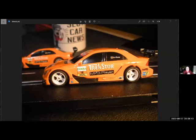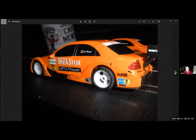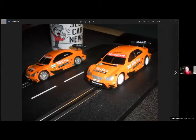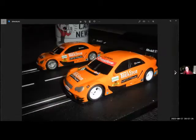The reason I wanted to talk about it is that I ran it around my track this morning for about 25 or 30 laps, and it was the most fun I had with a 1/43rd slot car ever. It was so much fun. I don't have that many 1/43rd cars, but by far this was the smoothest running 1/43rd car I've ever had. It's just absolutely super, and so I'm hooked on SCX Compact DTMs, the older ones. I just wanted to say how much fun it was.